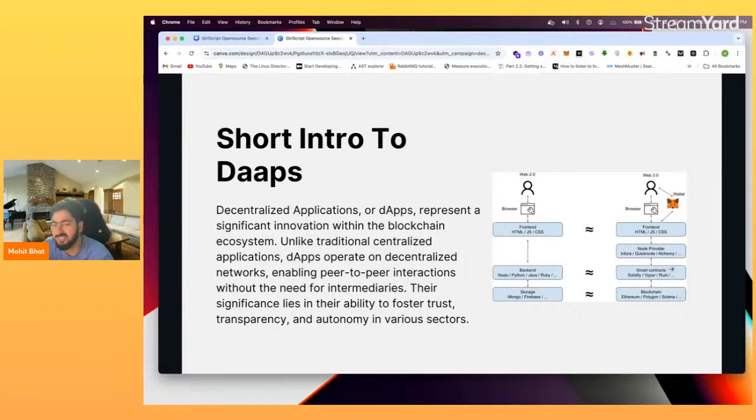Smart contracts are nothing, just a piece of code. In C++, we say a CPP file, right? In Java we say a .java file, right? In blockchain we have the smart contract. It is just another name given to code. You can just think in that direction. And the languages are a bit new, like Solidity, Viper, and Rust.